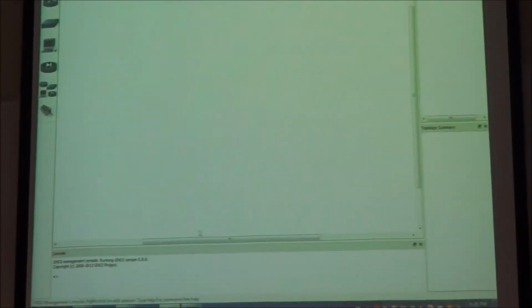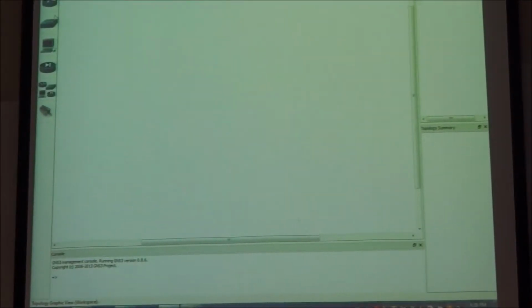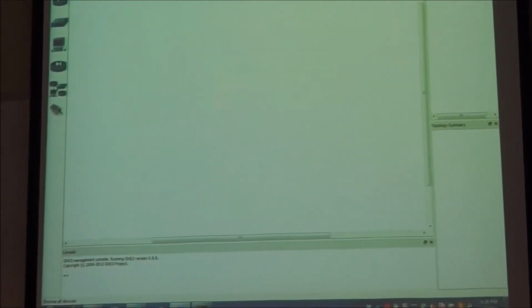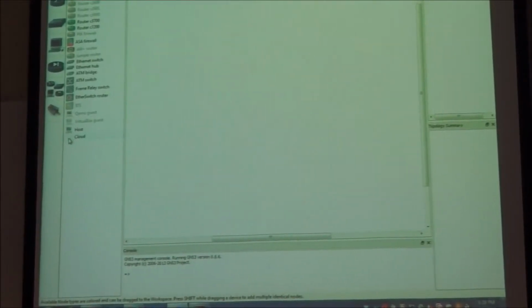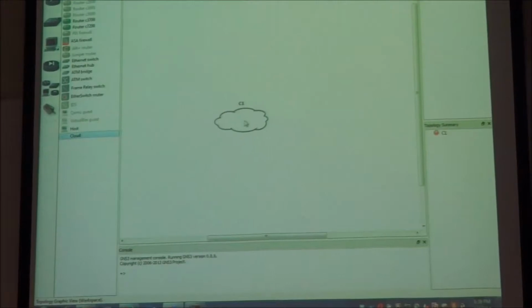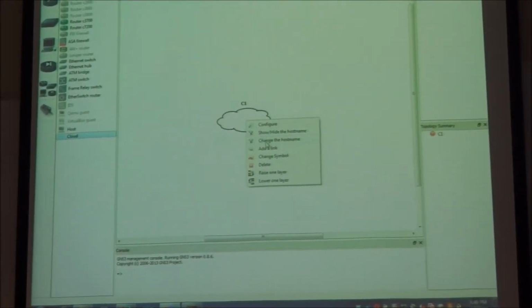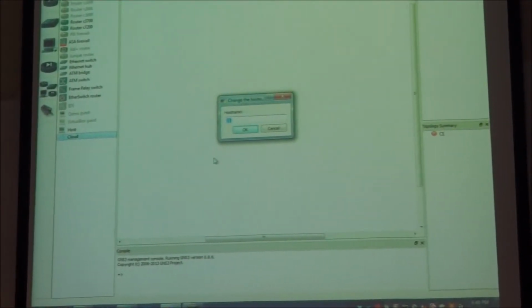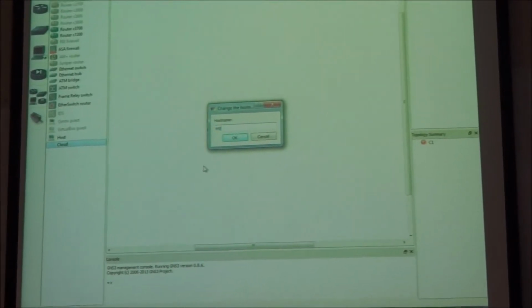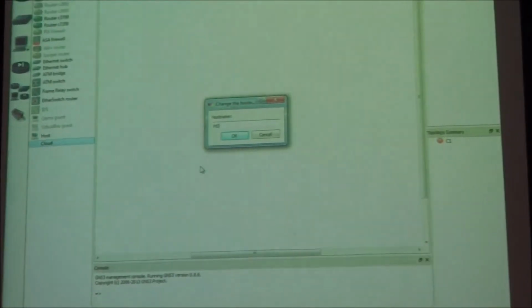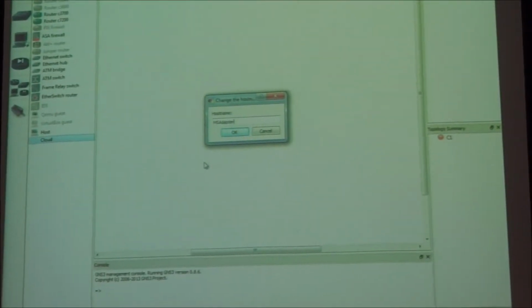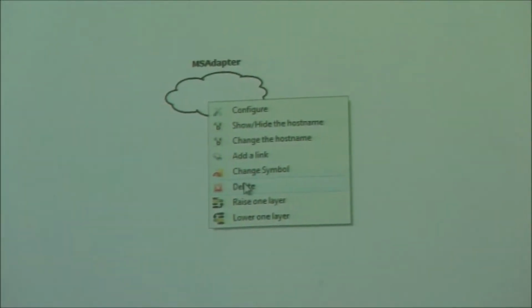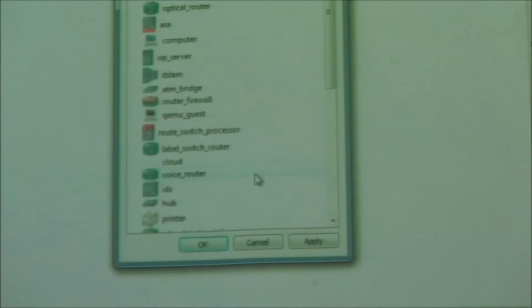But before we do that, let's go ahead and create our cloud adapter, which is going to be our host. I'm just going to change the host name on this from MS adapter to something meaningful, like computer.